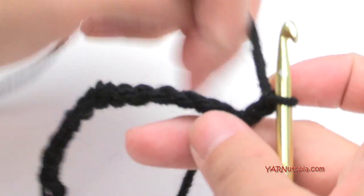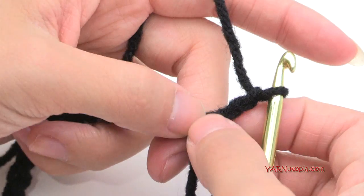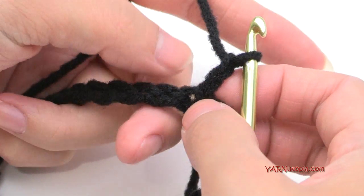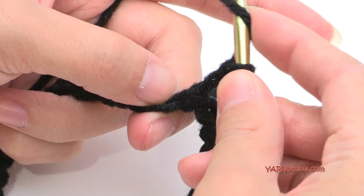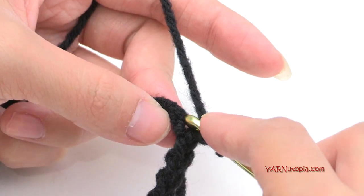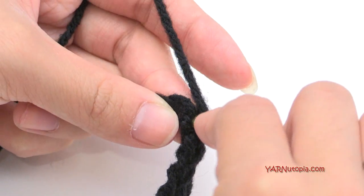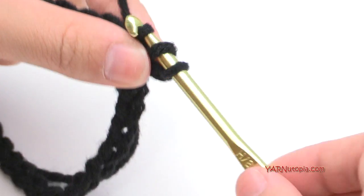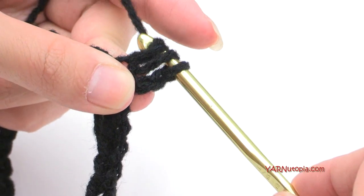Okay, so we have to work in this very first one still because we just slip stitched in there and chained up two. So now yarn over, we're making half double crochets. So go into that first stitch that we just slip stitched into, yarn over, pull through, and then yarn over and pull through all three loops on your hook.